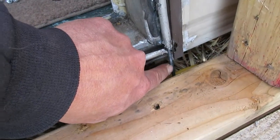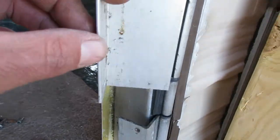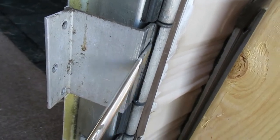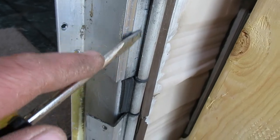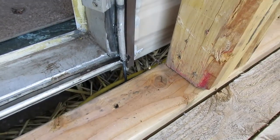Alright, so I ended up getting the rod down out of here. Got the top hinge off. What I ended up doing is taking a screwdriver, putting it in this little slot here. You can see the rod in there. And I tapped it with a hammer. And it eventually just got down far enough that I can grab it with a pair of pliers and pull it down.